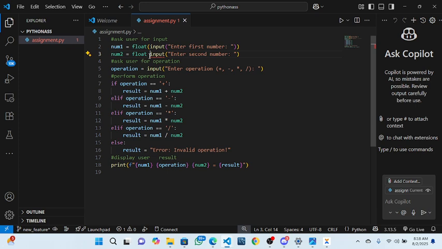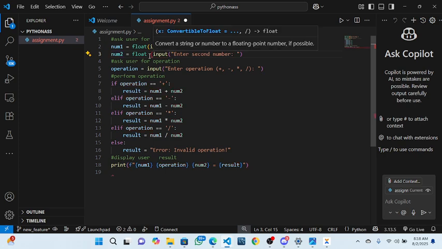Let's save my work. Oh, you have to save. I didn't save the work. That's why it's showing error.